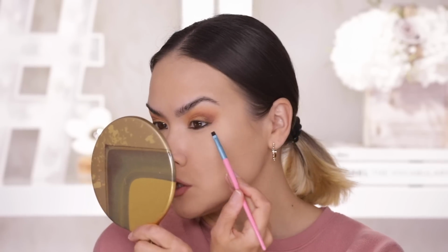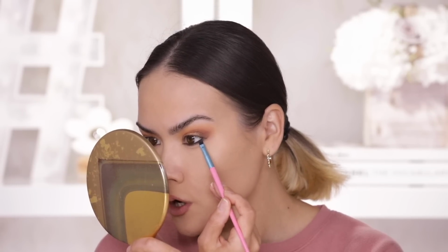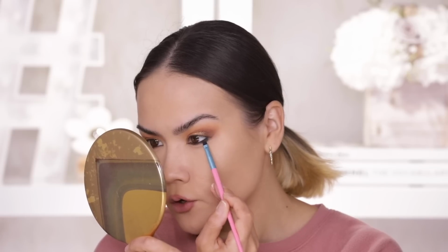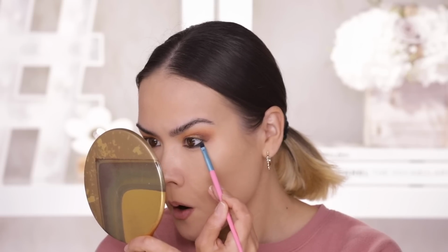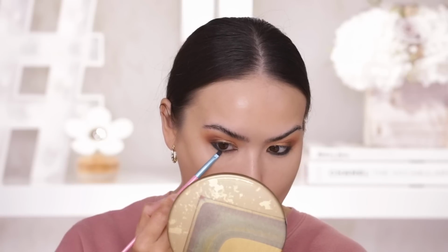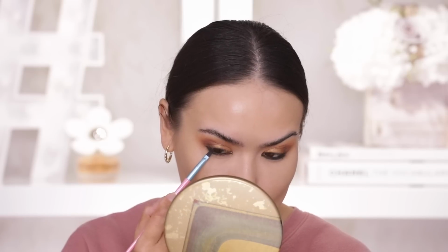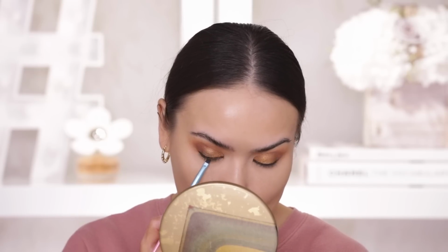And next, I'm gonna go for that Tex. This shade is really nice too. It's like a really dark teal, almost black. I'm gonna push that color all the way up to my lashes, sealing that liner on the bottom, adding just that little bit of a pop of color. So kind of like that for now. And then the same thing on the other eye. I'm surprised that there isn't a lot of fallout with this shade because this one is very, very inky. It's very pigmented, but it's adhering and sticking very well to that base.